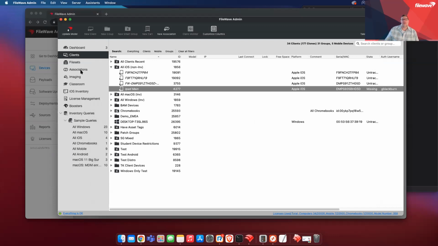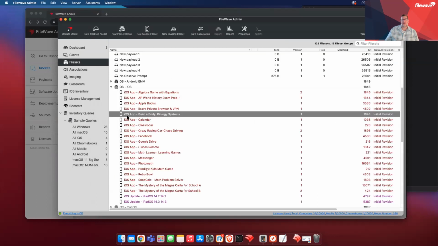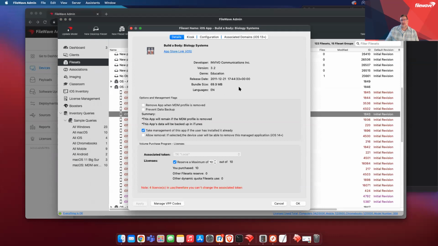No, we really only pull metadata for these. So when you look at these file sets, the only thing that really happens with these is this metadata gets pulled from the App Store. Most of this rarely changes, but we will see things where the bundle size will change, and the version in particular is the thing that we key off of. As far as, okay, we have already installed 3.2, but maybe 3.3 comes out today.